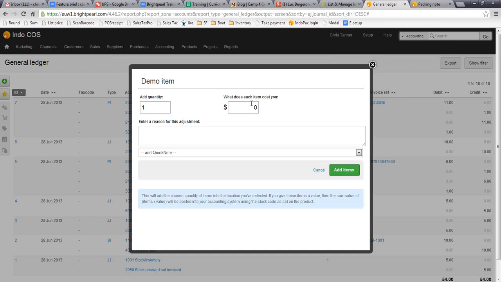So Narendra's asking, you're buying and selling used items, so you're buying items at different prices, FIFO makes the cost jump around. It does, that's right. So Brightpearl is really a system for merchants who sell finished products and where that product is fairly consistent in pricing. If your products actually vary so much, it might be worth creating different product lines such that you can actually choose which product has been sold.